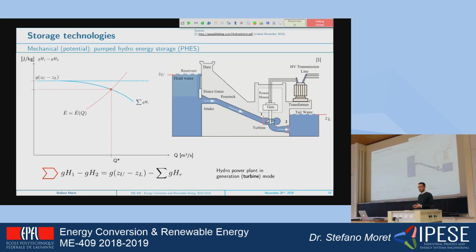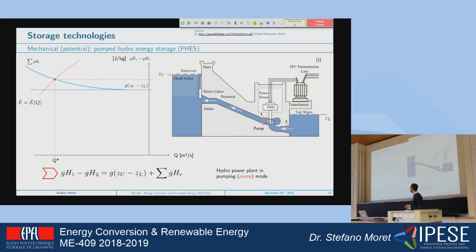Pumped hydro storage is the first one. As you might remember from the lecture on hydro, we had this graph showing how we can produce power from an amount of water in a reservoir. In most cases, a turbine is reversible, and we can use the turbine as a pump. So instead of turbining the water available in the upper reservoir to the lower reservoir, we pump water up with available power from the lower reservoir to the upper reservoir. This is the very simple principle of pumped hydro storage.